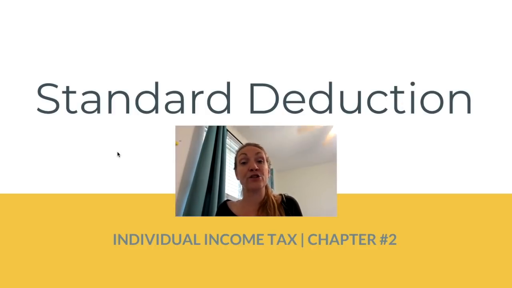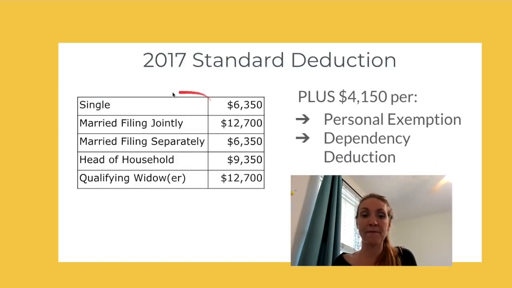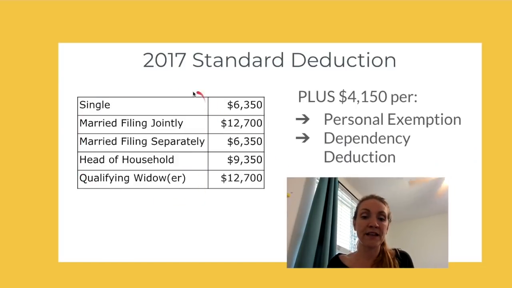First tax bracket used to be a 0% taxes, and so that's been replaced with a 10% tax bracket. So now we have these deductions that apply to everyone. So here you can see the list of filing statuses, and you can see qualifying widower is the same as married filing joint. And you can see the amounts. Now these are the 2017 standard deductions, okay?